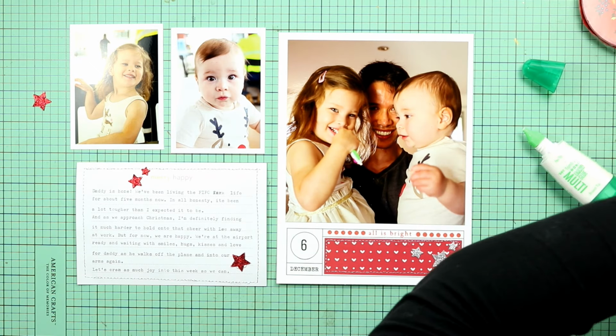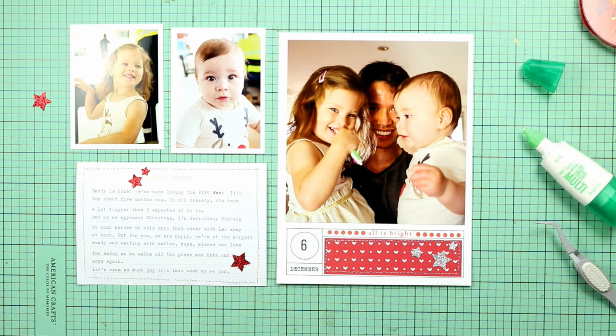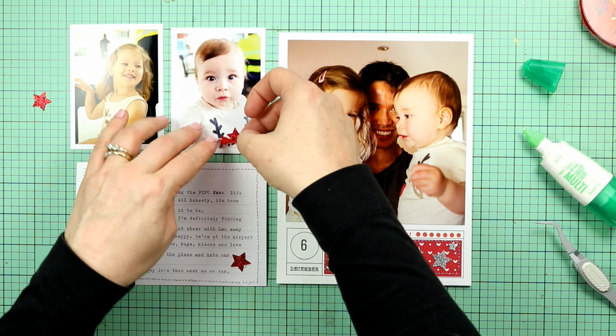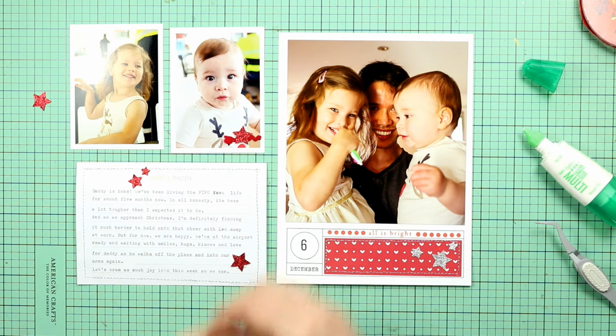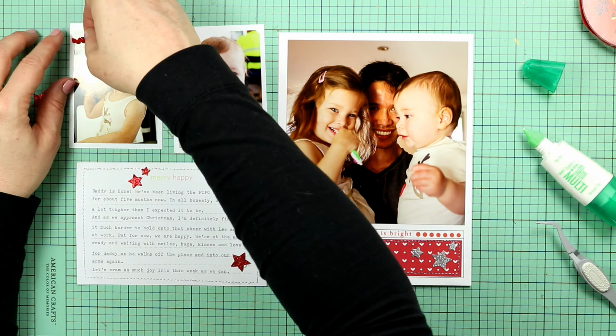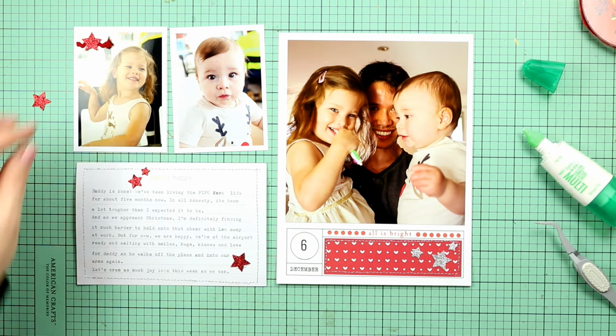So I've grabbed some of that thin red rick rack trim, and I'm just going to cut a small piece and adhere that behind the glitter star in the top left of that photo of my daughter Violet. So you'll see me do that, and then that will be it for day 6.